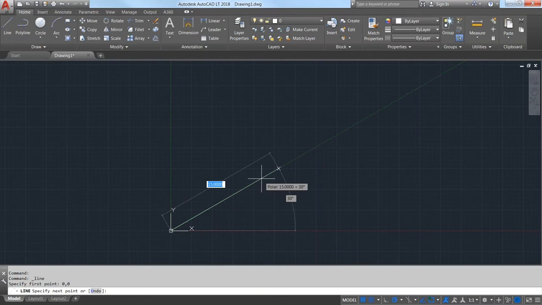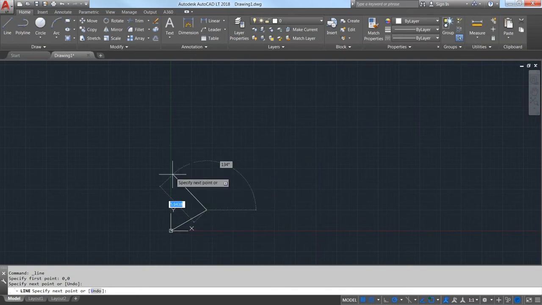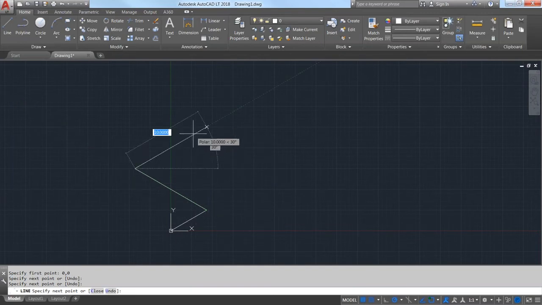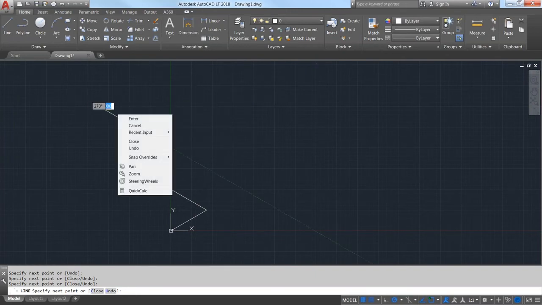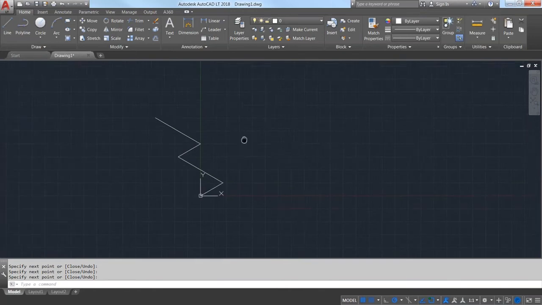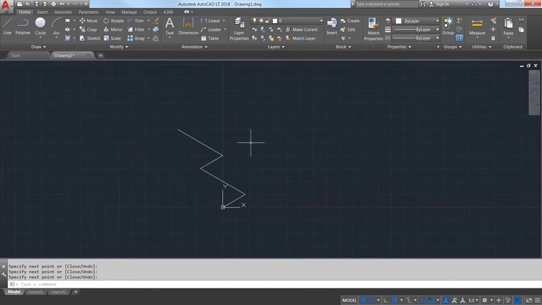So any increment of 5 I can do. So if I wanted to go, say, 5 here, and then go 150 degrees that way, and go to a distance of 10, that's fine. I'll go back 30 and go 5. I'll go back 150 and go 10. So you can see there that the precision is both in angle and in the length.